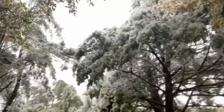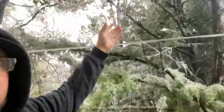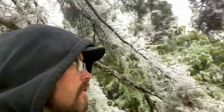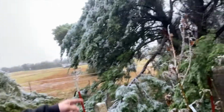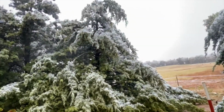So wild. Anyway, up underneath these cedars, you can see how heavy the ice is on them. Really accumulates really heavy there. It's my kid's zip line right here, and it's actually holding up several branches that have broken and have come down and being held up there. All right, heavy ice. As you can see, all of these branches are touching the ground. Get the old lane shark right here. Heavy damage to this cedar right here. Been broken off and fallen.